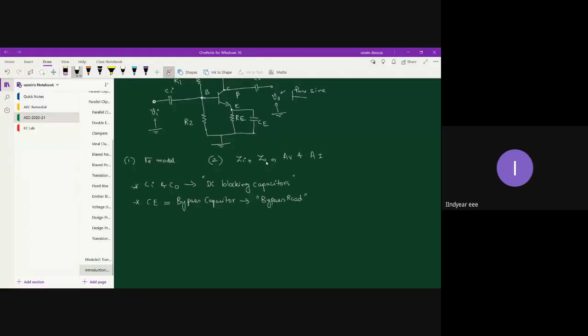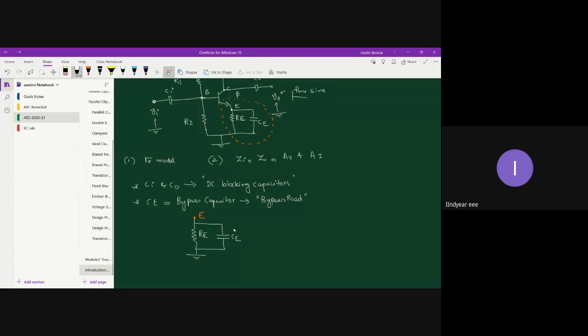In order to explain you the role of bypass capacitor, what I will do is I will recreate this particular circuit scenario. I will redraw this particular circuit. So this is my emitter terminal, and let me draw the emitter resistor. Am I audible, guys? Yes, sir. Okay, fine. So this is your emitter resistor Re, across which you are going to connect the bypass capacitor.